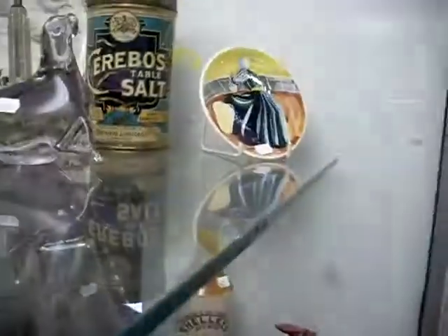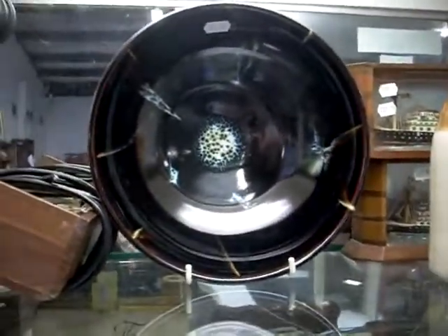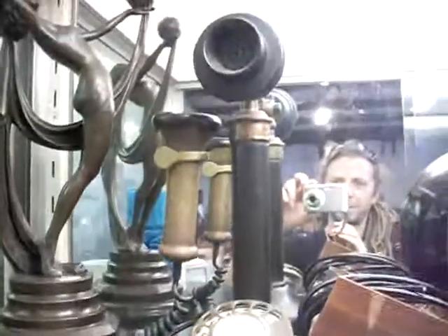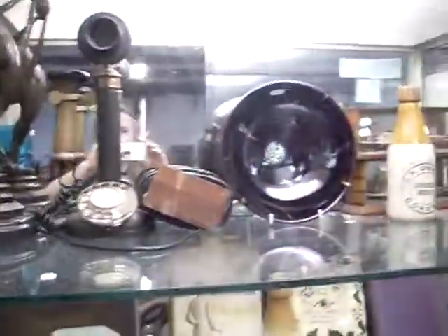Nice little bit of Martin Boyd or Guy Boyd up in the corner there as well. Actually one of the nicest bits of Arno Boreau I think I've seen for a little while. Lovely old candlestick phone, and the Chaparis-style or reproduction Chaparis bronze — she's quite lovely as well. There's also some nice books on Tasmania. There's some good stuff this week, guys. Should be an interesting sale with all the coins and everything to see how they all go. Hopefully you saw something you liked.